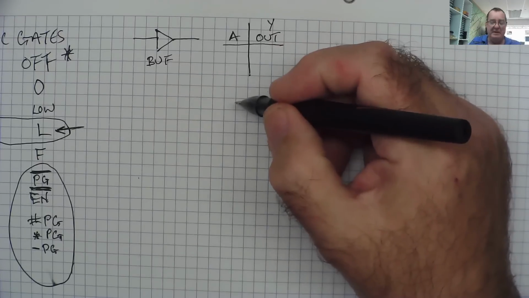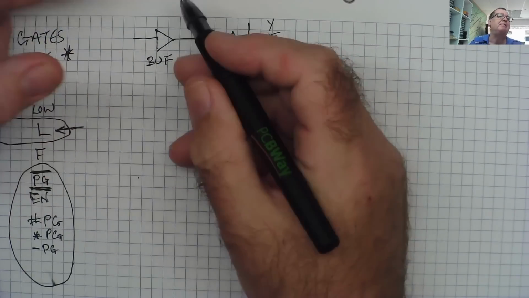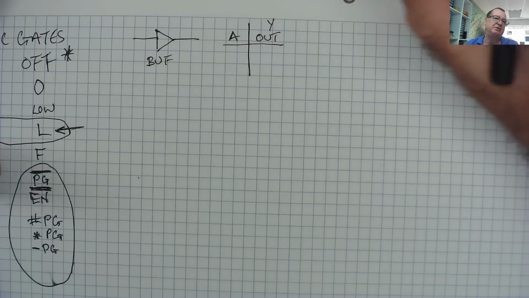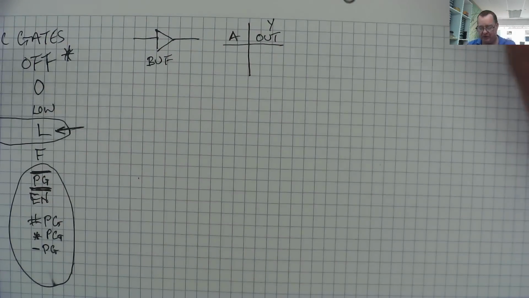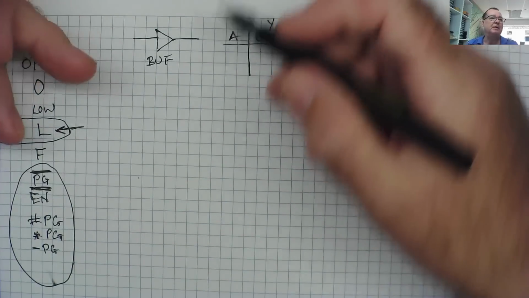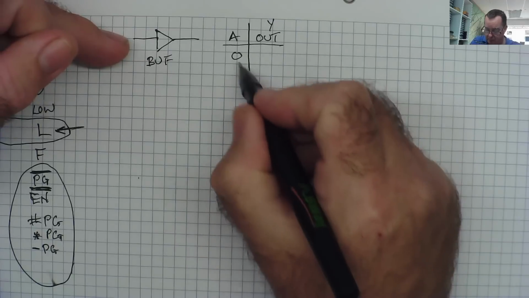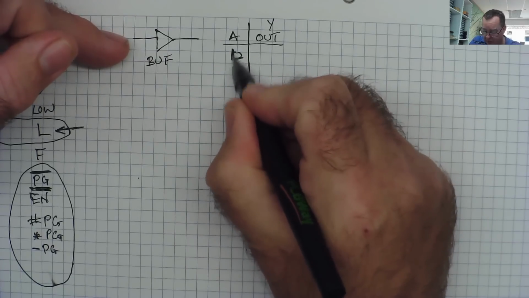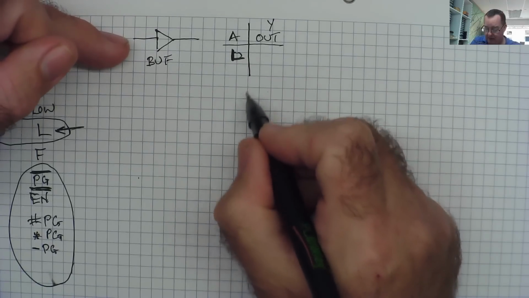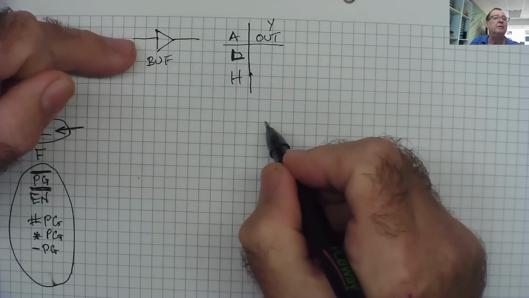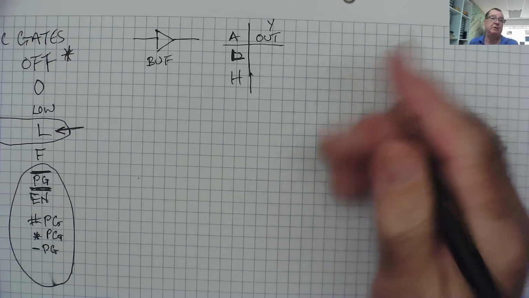What are the possible conditions? Well, the input can either have 0 volts or whatever the supply voltage is. Let's use 5 volts for this discussion. Just makes it easier, yeah? The input can be 0 or 5, okay? 0 is a logic 0. We'll call it low, yeah? And 5 volts is high, okay? Use whichever one you prefer to use.